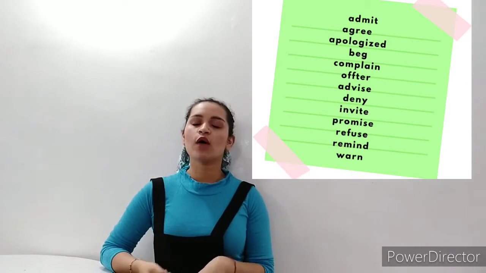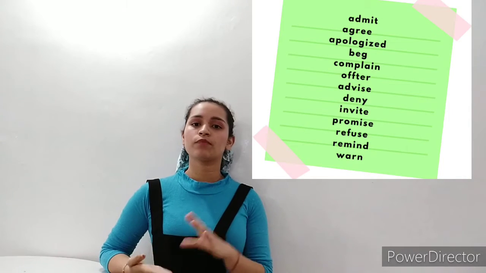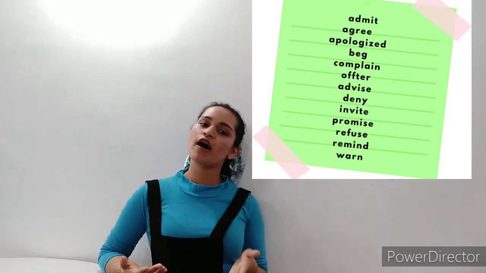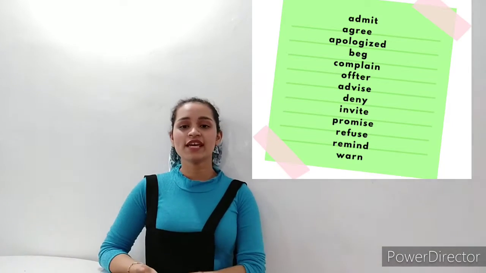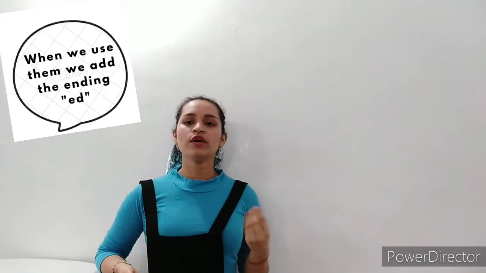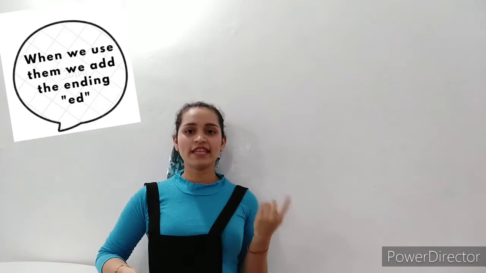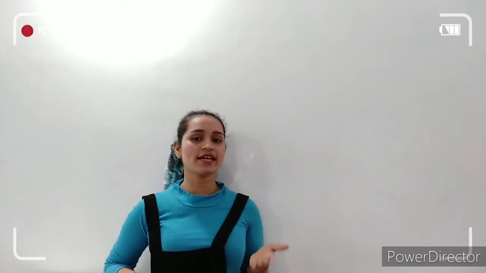For me, it is a difficult topic. However, we can play with all grammatical tenses. Some words that we can use as vocabulary to report are admire, promise, apologize, complain, deny, advise, among others that we will see in the examples. When we use them, we add the ending ed. There are 8 tenses to use, and each one will be related to another tense. Now, I'm going to mention the grammatical tense, and then we will see some examples.